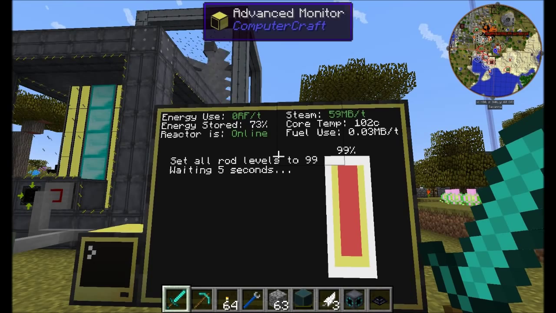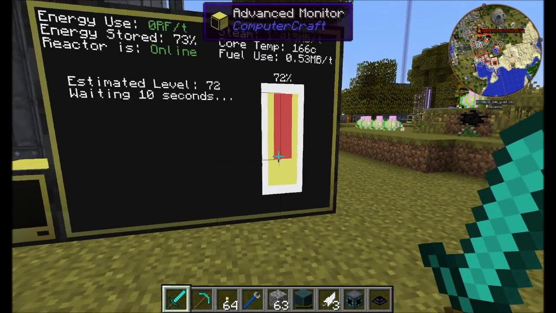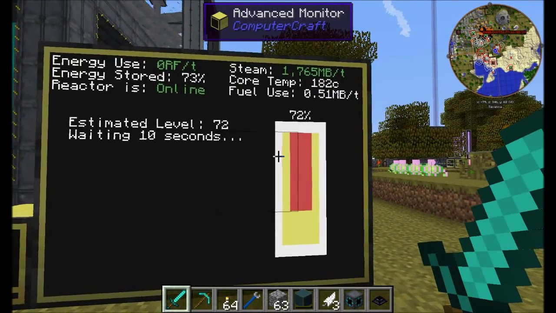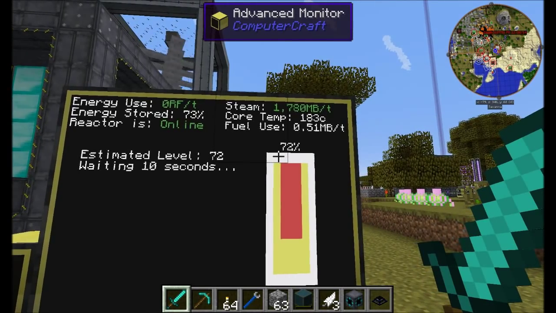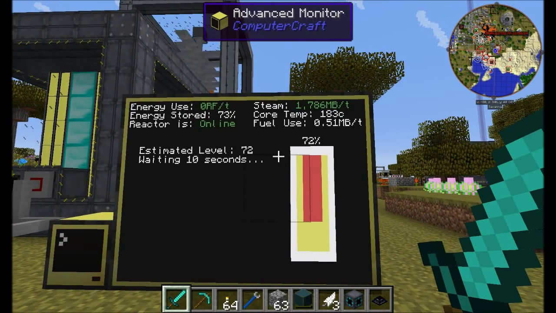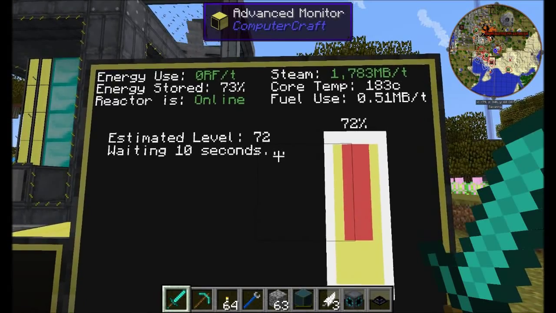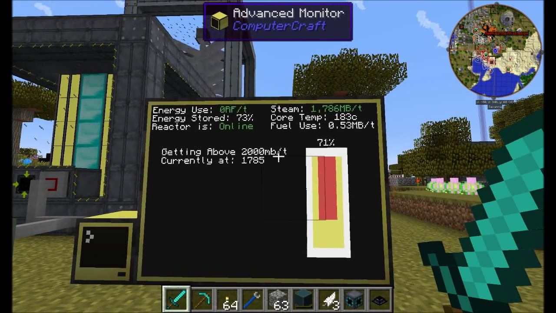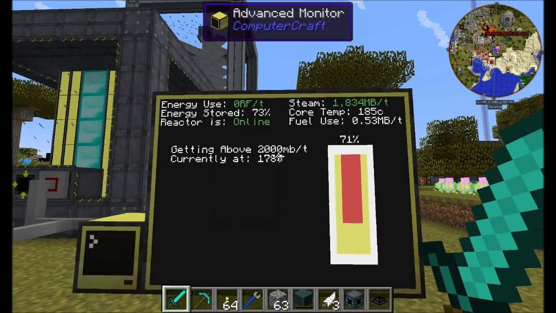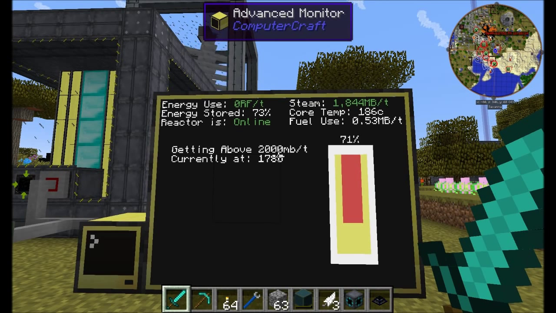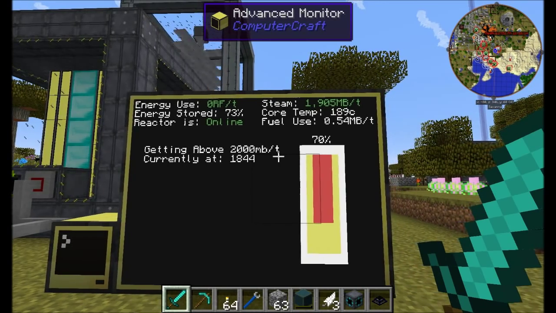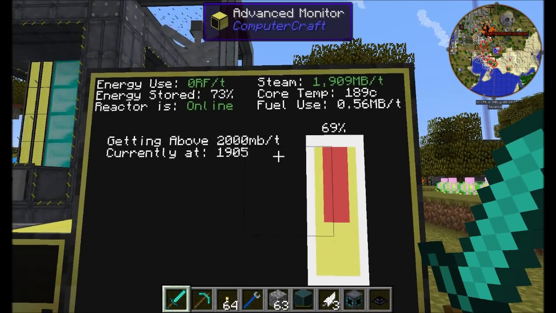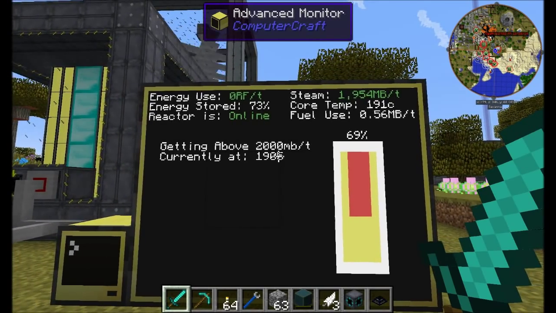So what we're going to do is calculate how much 1% fuel rod gets, and then adjust the fuel rod level to try and get close to 2,000 millibuckets per tick. Now I purposely add a couple levels of fuel rod insertion, and then slowly back down, because the hotter the reactor runs, the more efficiently it runs. So if I took that calculation and immediately applied it, I'd wind up generating more steam than I really need. So I basically probably would have come up with about 65% right now, and that would have been too high.